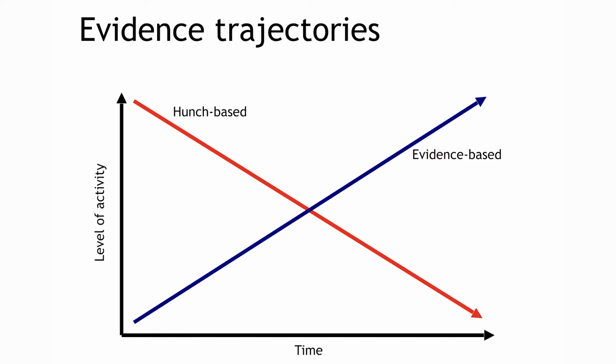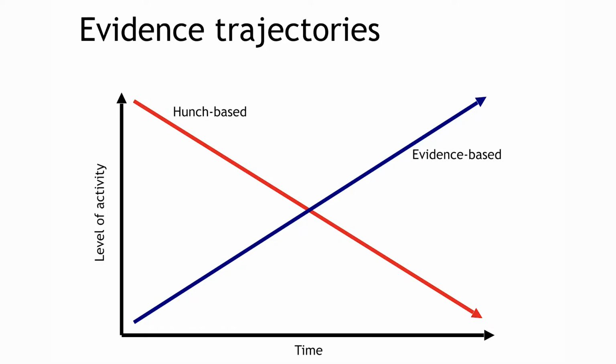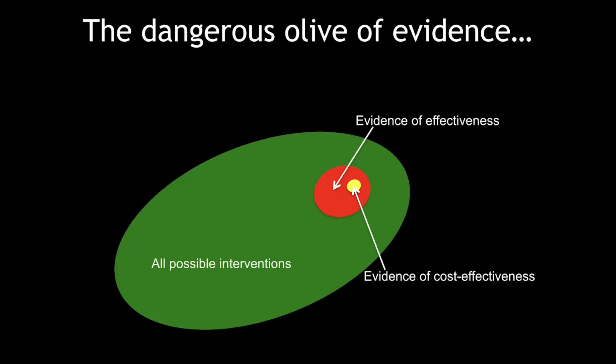Unfortunately, for obesity, we've moved a bit along to the right, but we haven't made a great deal of progress. It seems to me that there are quite a lot of reasons for this, but one of the main reasons is because of a failure adequately to grasp this problem of complexity. If we imagine an olive, it's really just a Venn diagram, but bear with me.